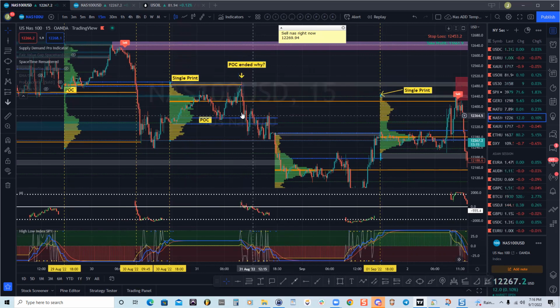Then it tanked. And here's another PLC here, right? And it went through this PLC, but this PLC hasn't been violated yet, because it went through it, and it hasn't been violated until it touches it again. So that's what this is. Price started here, went through it, right? So even though it goes through it, it has to come back to retest it for it to be done. So it comes back up here, and it comes back to retest it, and it's done. So this PLC is done.